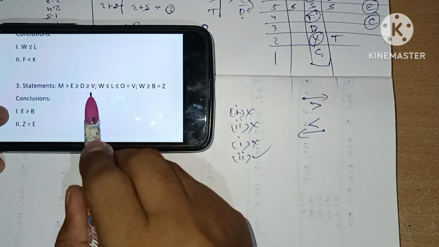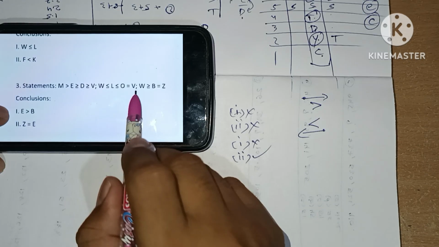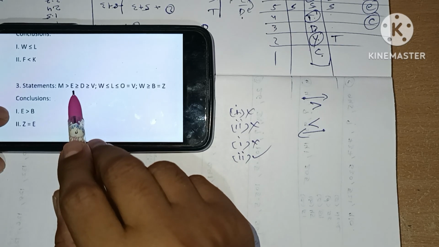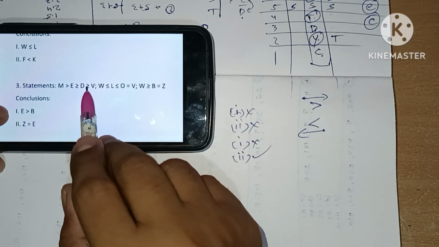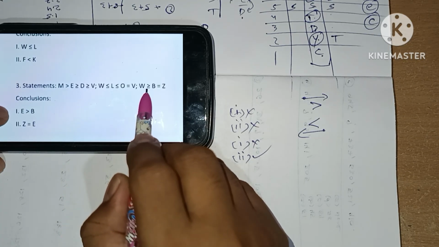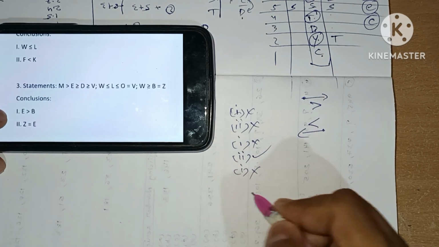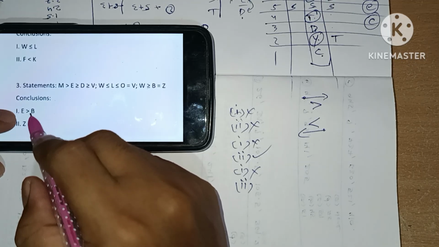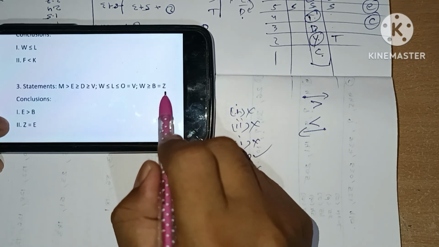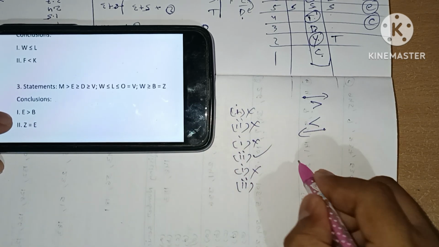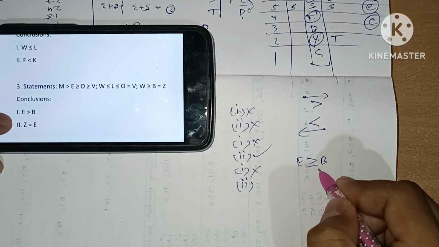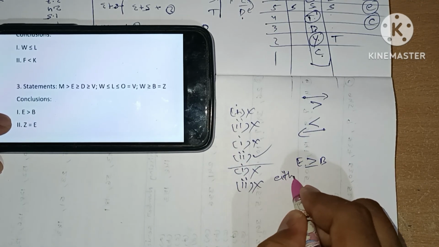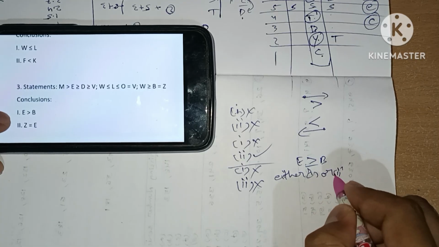Third question, the flow from E to B, from E, D, V is possible, from B we can reach W, from W we can reach B, and here from E everywhere is equal to also, so individually this case fails. First conclusion fails. Second conclusion, Z is equal to E, here we see alphabet E, and is Z equal to B? Yes, it is true. So combiningly we get E greater than or equal to B. So this is the actual sequence we see here. So individually the second case also fails. The answer for this one is either 1 or 2.